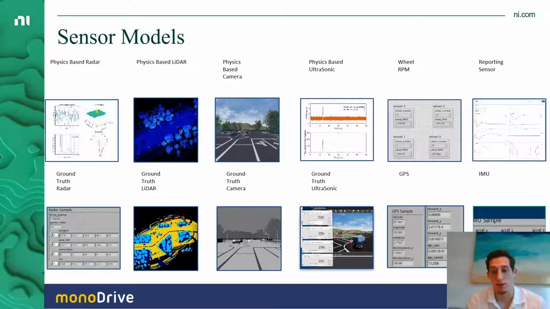In those sensor models, what we see as the most important parts of having a high fidelity world is that you have high fidelity physics for physics-based sensors for radar, LiDAR, camera, and ultrasonic. And then you have some representation of GPS, IMU, and wheel RPM, which is usually the other input you need for a lot of these algorithms. In conjunction with the high fidelity physics-based version of those sensors, you often want to have a semantic version of those sensors as well, because that lets you compare the response you get from your algorithms to what actually is in the simulator, the ground truth of that system.